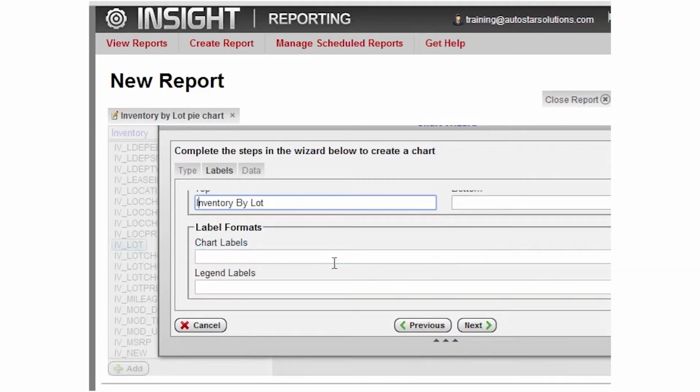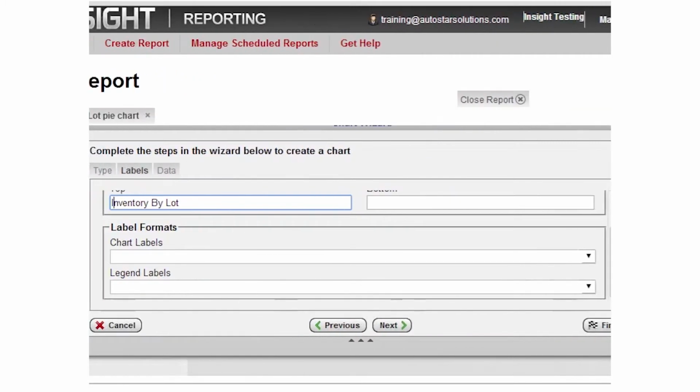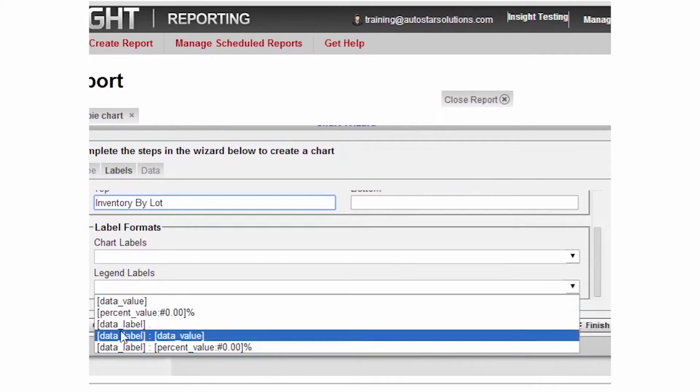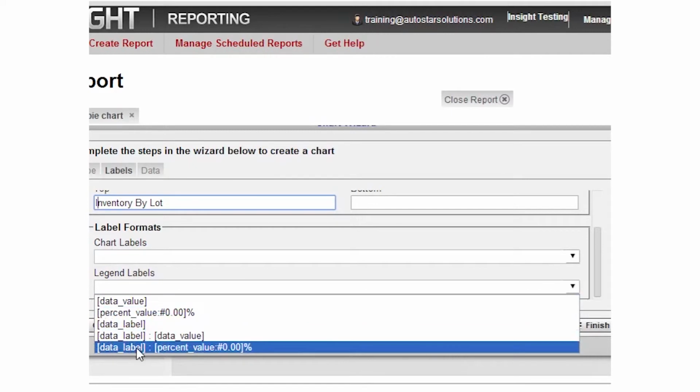and then you're going to put or format your labels. In my pie chart, I am not going to put a chart label. I don't need one. You are welcome to use the data values or the data labels, so your stock numbers like the total count or the lot name or the lot code. If you want, you can put those and they will appear in each pie section of your graph or chart. I'm just going to stick with legend labels for this one, so I'm going to scroll over and use the drop arrow and say what I want to show up or what I want to tag in my legend.